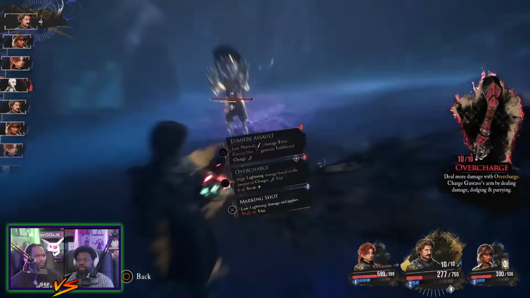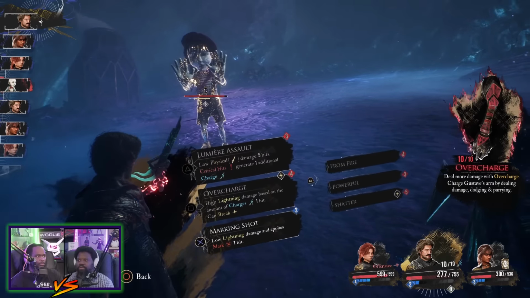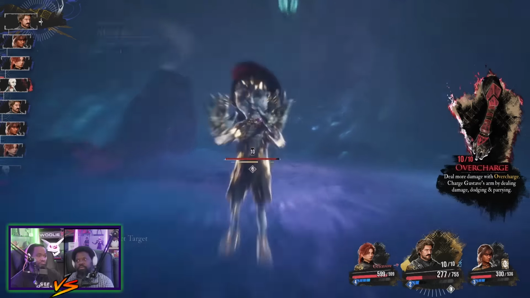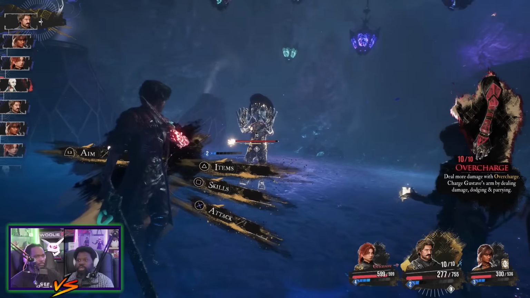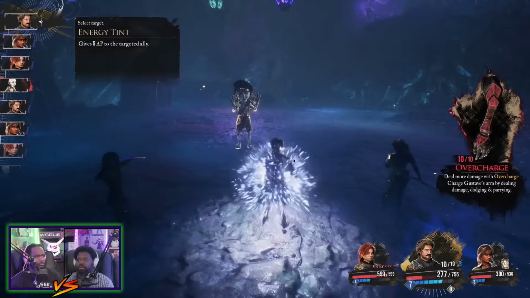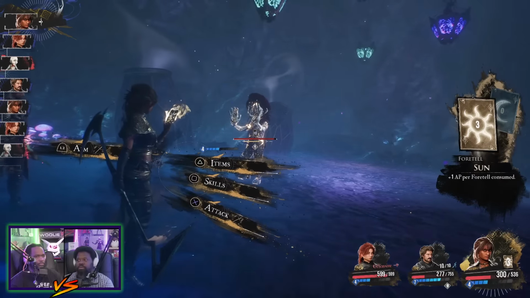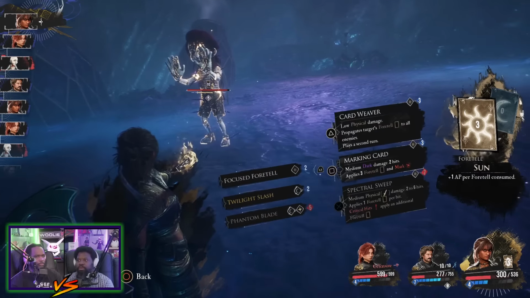Overcharge is ready. But I don't have enough AP for it. You could always give it to yourself too. Yeah. So now I'm maxed at 10.